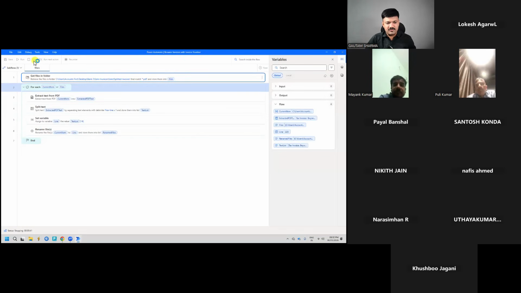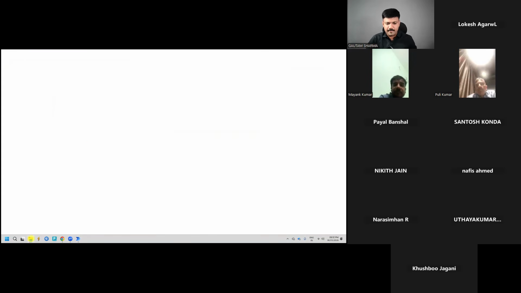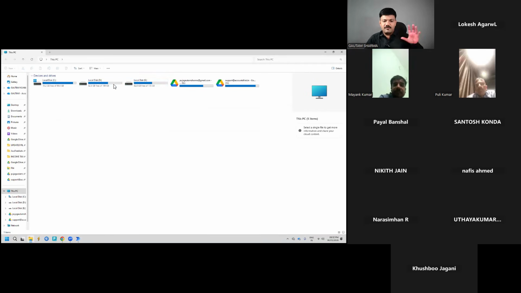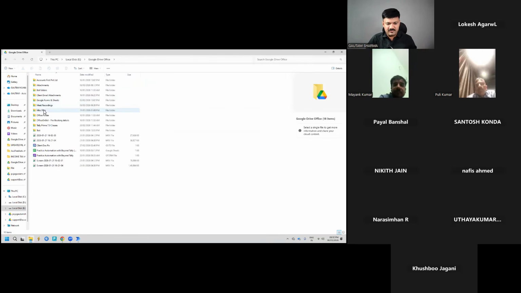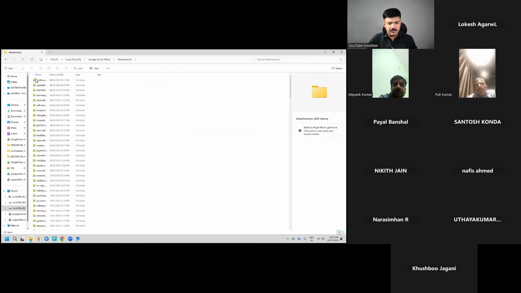Let me tell you again what exactly the use case was. Let me open the PDF folder where I have saved all the attachments of the invoices that Lokesh ji sent just in the beginning of this meeting.